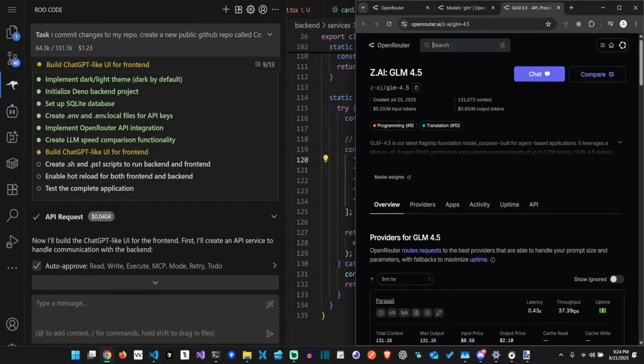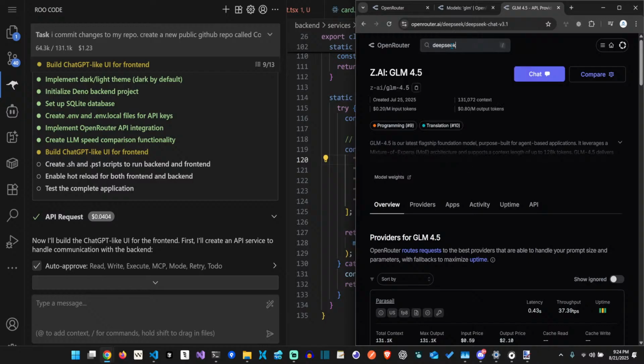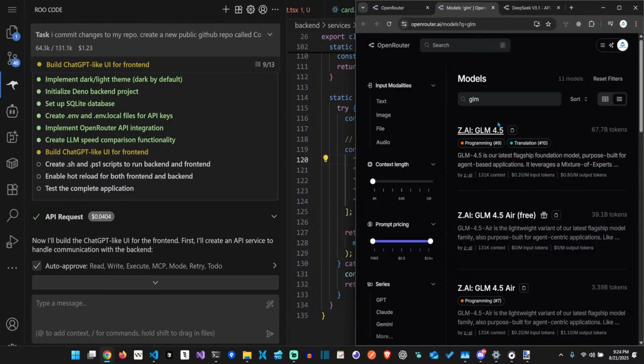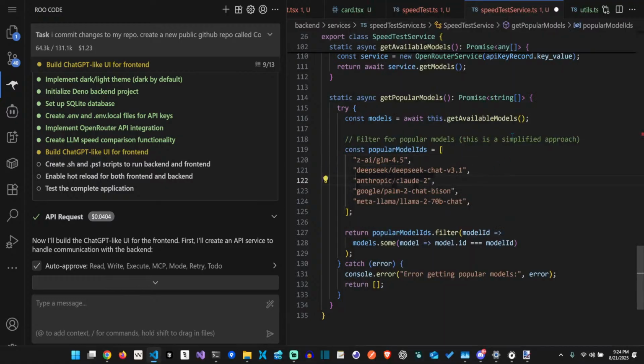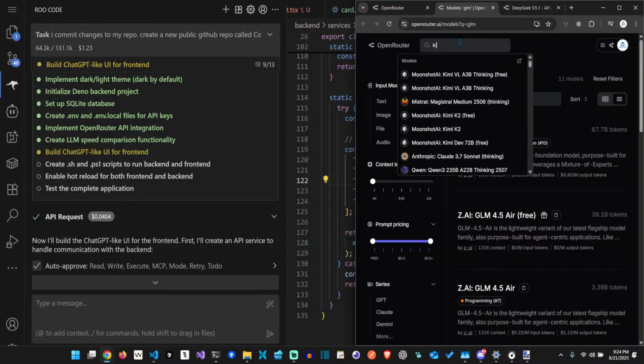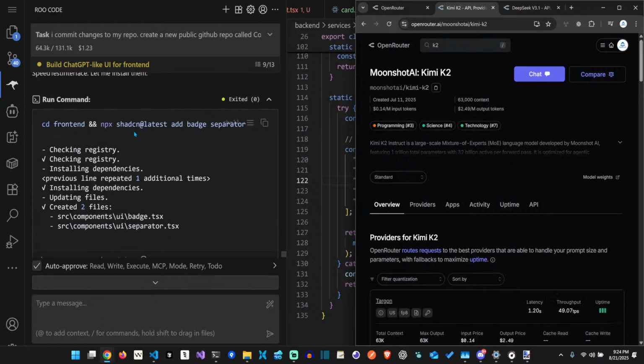And DeepSeek just released. Kimi K2. K2. Okay, let's scroll down, see what it's doing now.